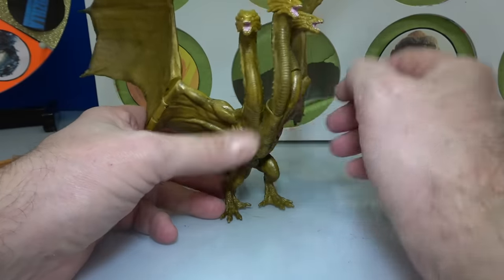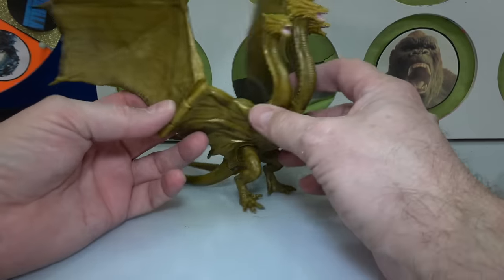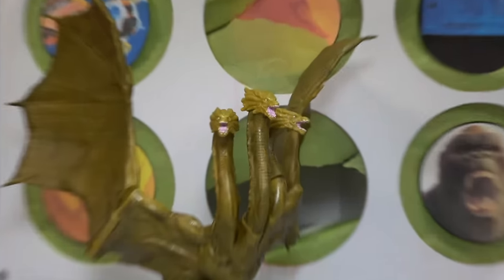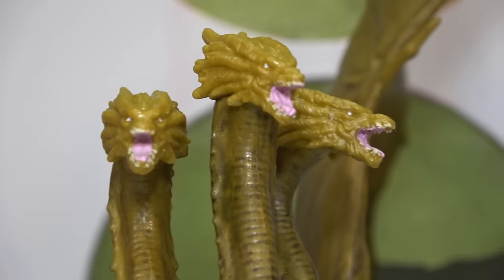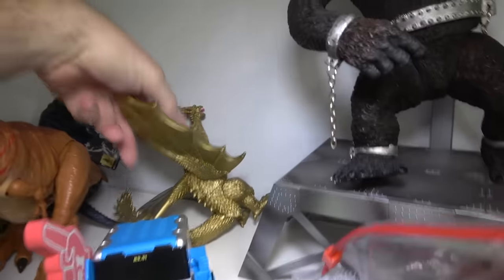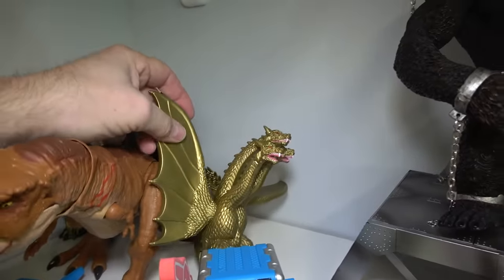That's what we're going for here. We're going for toys. We're not going for collectibles. So I really think this is a nice looking King Ghidorah, and I know a thing or two about King Ghidorahs. For example, here's a couple King Ghidorahs up here. Here's the SH Monster Arts King Ghidorah way up top. And then here's another that's a cheaper King Ghidorah. Nothing like that other one.